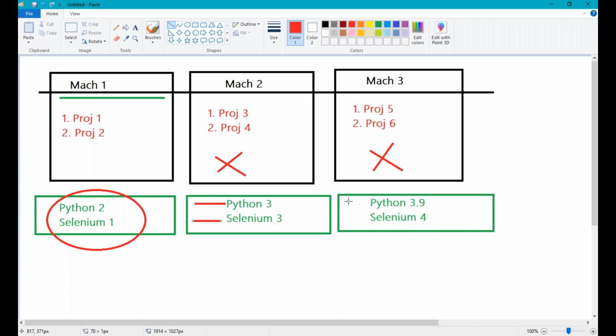They need a separate set of features, right? If you execute everything as machine 2, all the projects with machine 2 will be executed, but 1 and 3 will fail. If you execute everything with this set of features, all the projects on machine 3 will be executed, but 1 and 2 will fail.